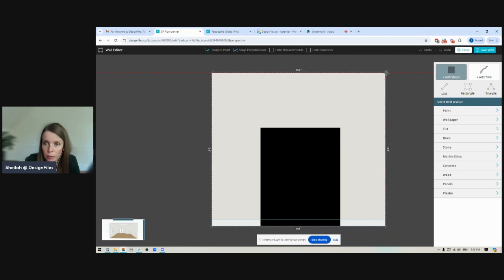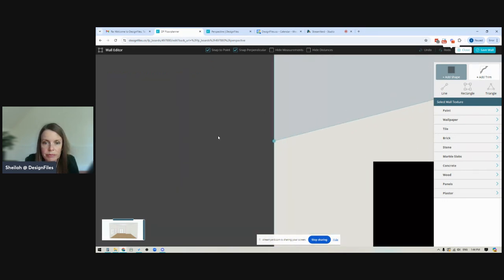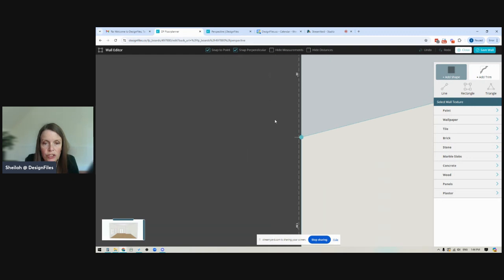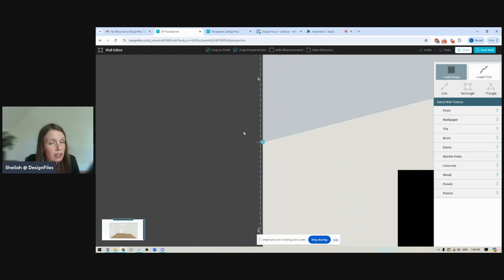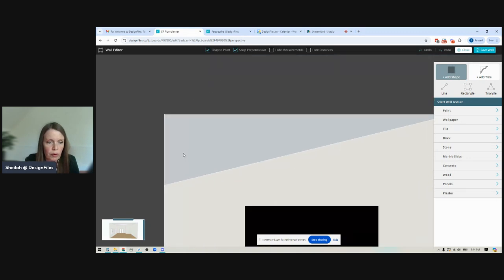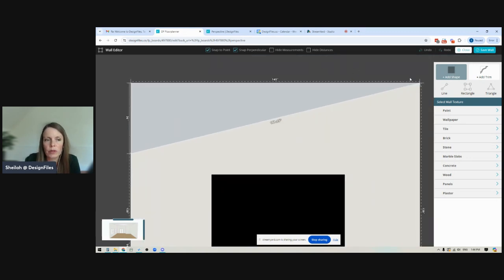I'm going to start at this point, come out here, and I'm going to create my rectangular shape. And again, I can always adjust this afterwards. So if I wanted this to be 36 inches, you can just zoom in, using the wheel on my mouse, and then just drag it up until you have the measurement that you want. Then what we're going to do here is we're going to fill it with paint.